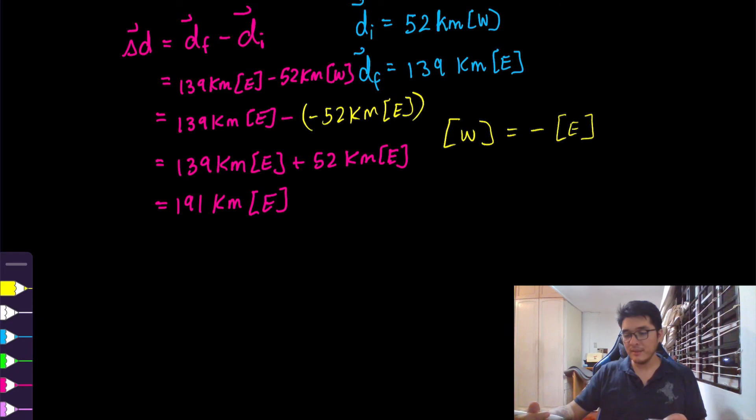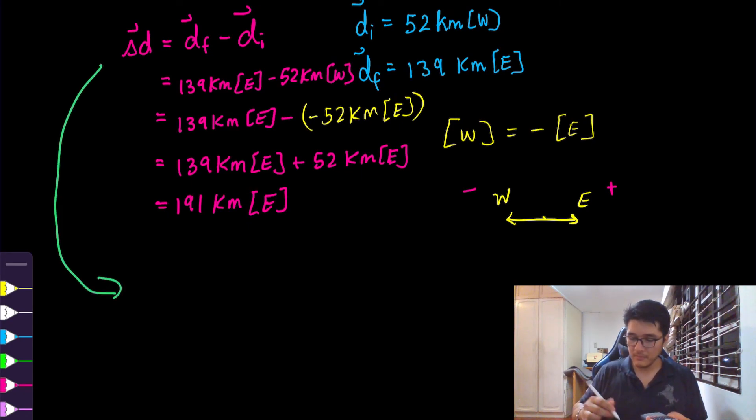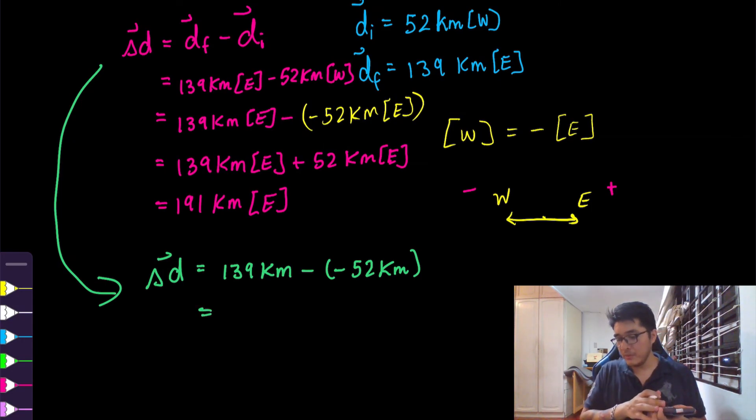But this method is not as nice as using the convention that if we assume that east and west have a sign associated with it—east is considered as positive and west is negative. So let's redo this. For the displacement, since it's east we keep that as positive, and the part that's west, we put a negative in there. So minus negative 52. This gives us a positive number because you'll be doing 139 minus negative 52, which will be plus. So all together it will be 191 kilometers, and since you have the plus, that indicates the east direction.